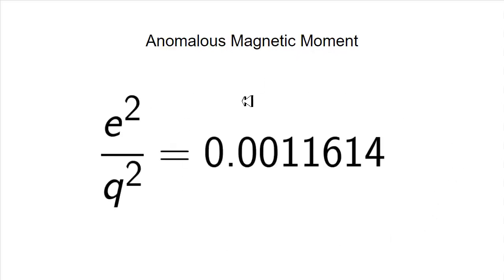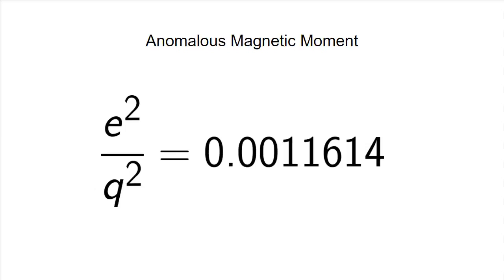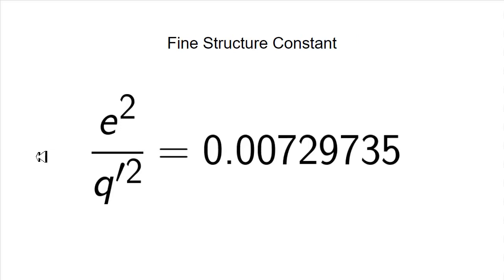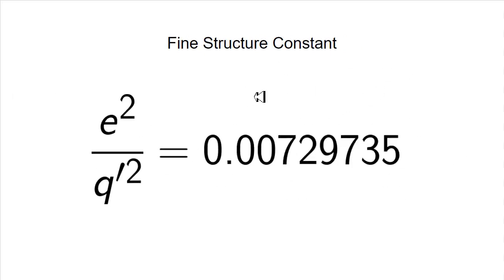And as everyone probably knows by now, the anomalous magnetic moment and the fine structure constant are the same thing, not two different things. When you're in the domain of wavelength, you use the anomalous magnetic moment, and when you're in the domain of radians, you use the fine structure constant. Regardless, this constant, whether in wavelength or in radians, is a unitless value. And whenever, as a computer scientist, in the 3D ultrasound acquisition software that I develop, I find a unitless value but I don't know why, it almost always turns out to be a calibration error.